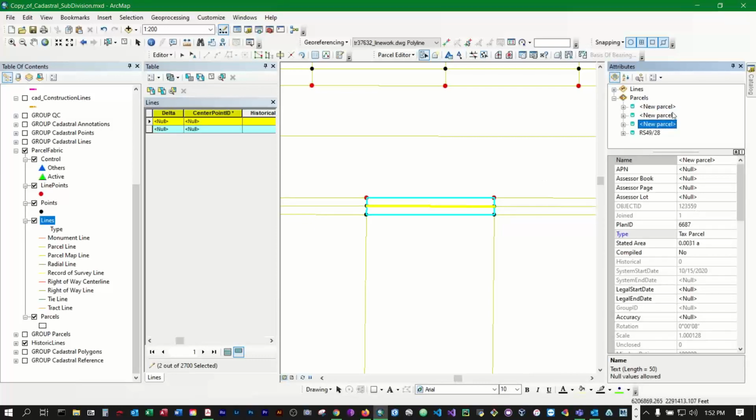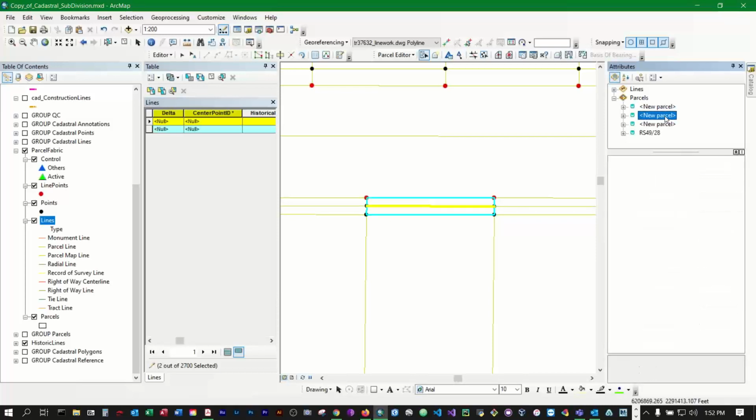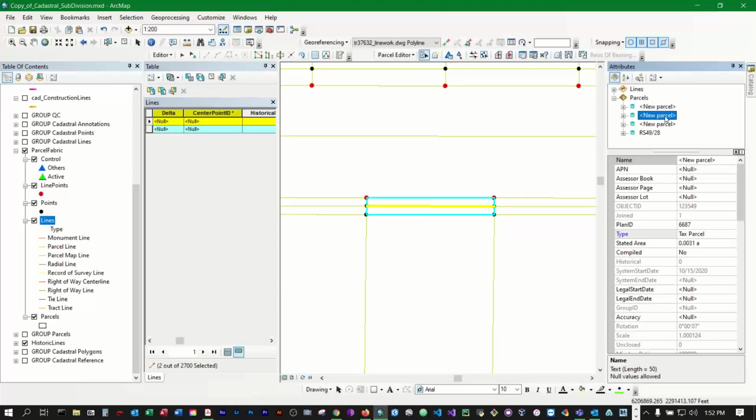Right. So the tax parcel that you have with a specific APN needs to go all the way to that northerly line. So right now it needs to be merged. If in the CAD drawing you had the easement lines on a separate layer and the parcel lines on a separate layer, you would just get the parcels, and this whole work would have been easier. You wouldn't need to do this merging. Okay. Do you want us to show how we get the easement lines and the street center lines from the CAD drawing into the respective layers in your parcel fabric? That's something that we need to do, right?